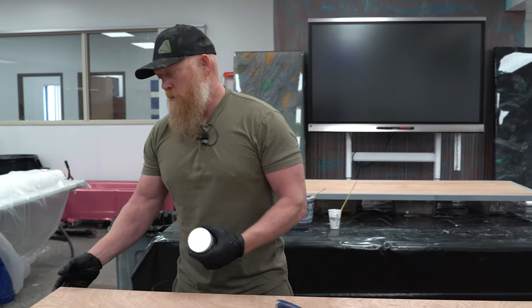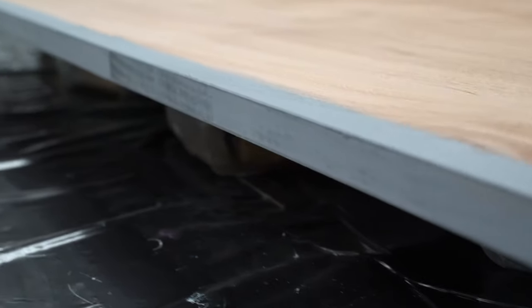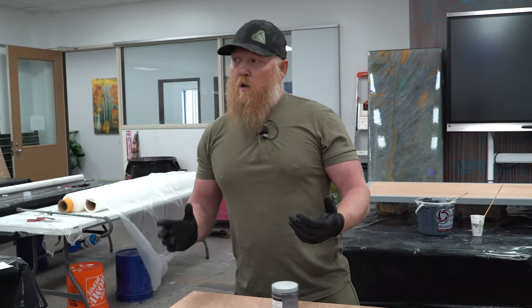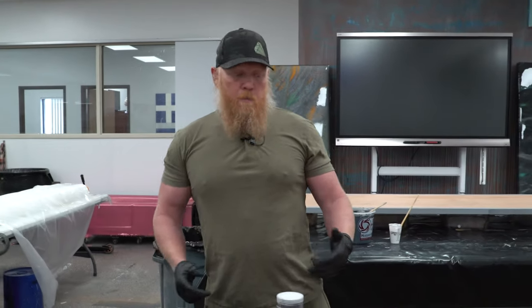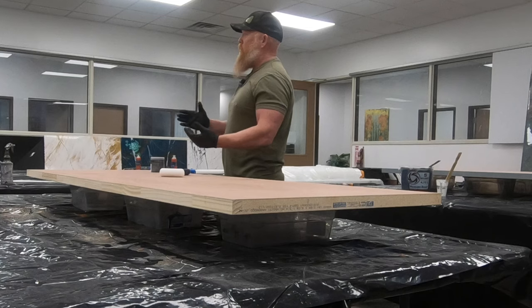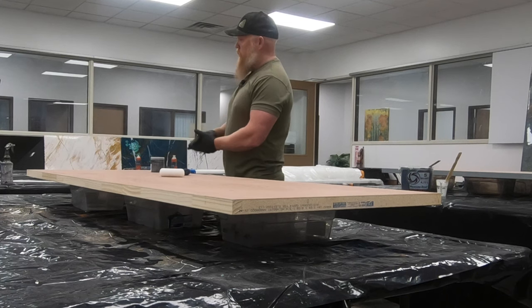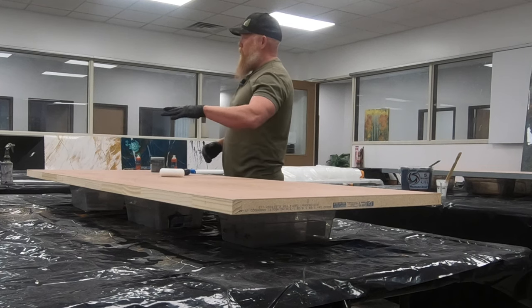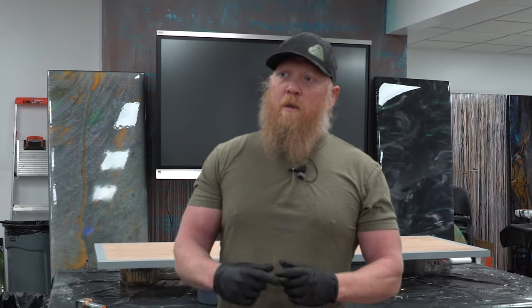What this is for is to block color. We are pouring on hollow corridors today just for training purposes, but it's very similar in thickness and construction to a countertop. The only difference is I often construct my countertops out of three-quarter inch MDF, sometimes sandwiching two sheets together. Due to limiting factors like an undermount sink, I'll sometimes make that a false edge on the front.